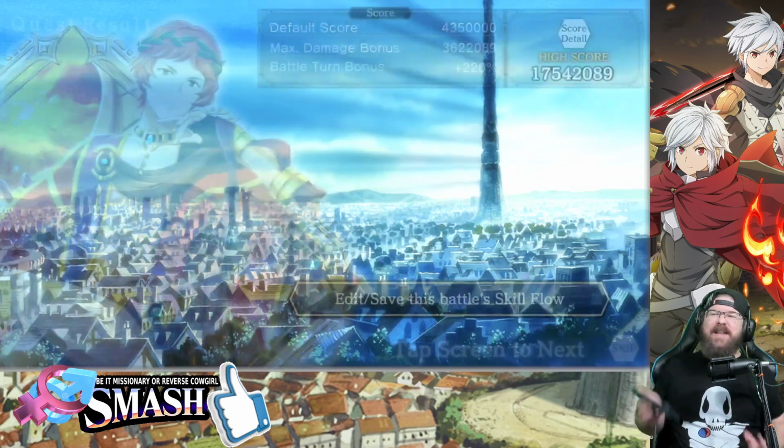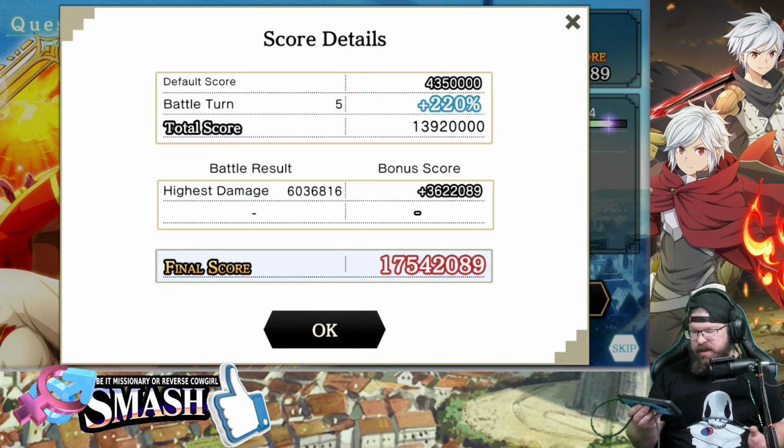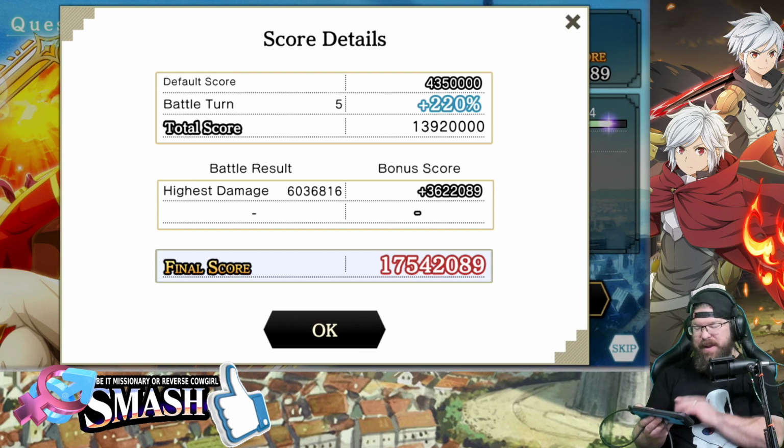I want you to stop for just a moment here and ponder that. So let's see what the score details were. Highest damage was 6.036, 6.0 million damage from an AOE unit.